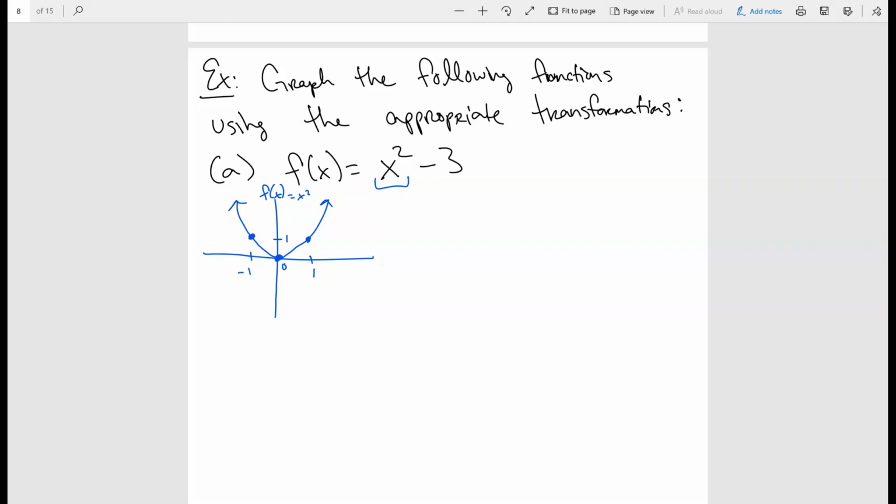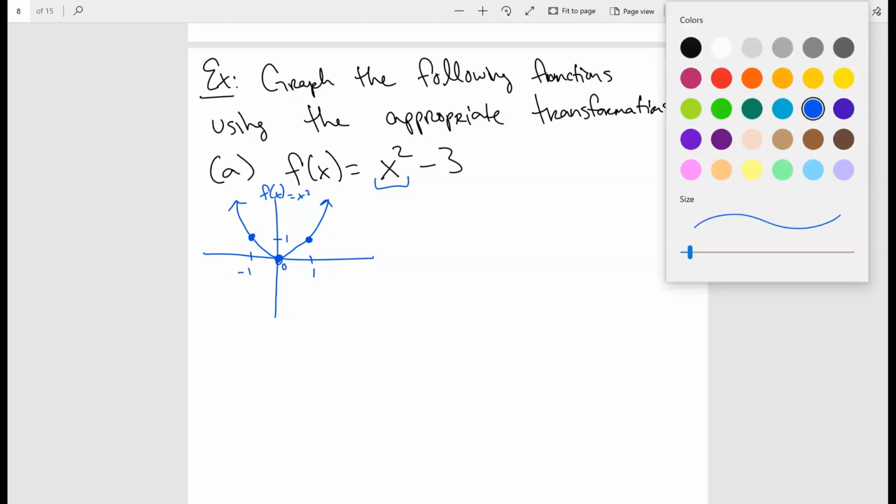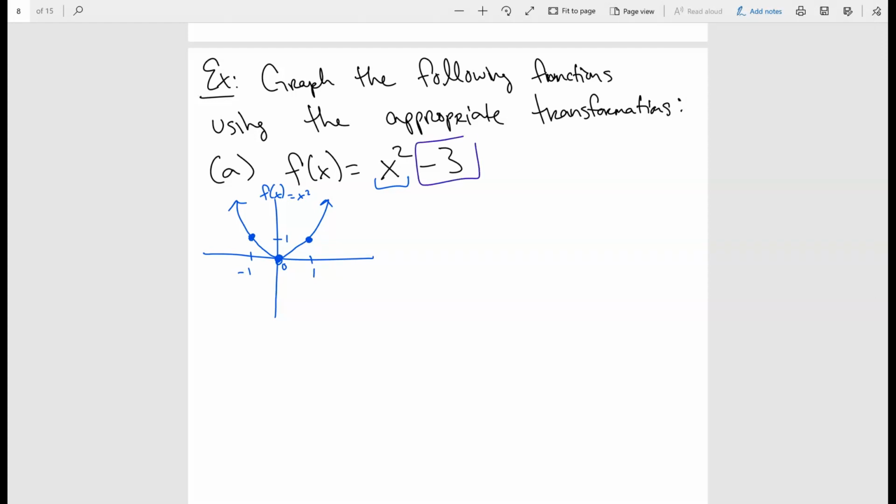Now I like using these 3 points as reference because that will help me out. What exactly is this -3 doing? Notice that it's on the outside of the graph, so it's going to shift down 3. That means everything is going to go down 3 units. Initially this was at 0, and I'm going to go down 3 units, so I'm at -3. These other points were at 1, and now they're going to be at -2. So where they were at before, -1 and 1, now they're going to be down at -2 and 2.